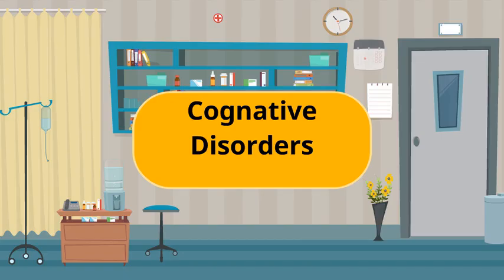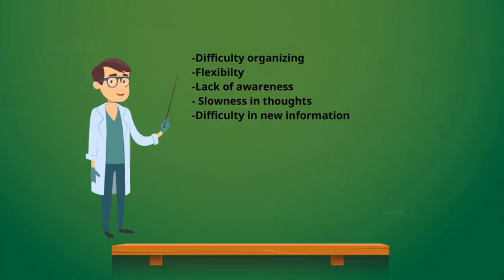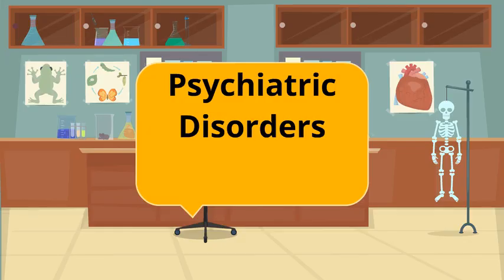Cognitive disorders or impairments often associated with Huntington's disease include difficulty organizing, prioritizing, or focusing on tasks, the lack of flexibility or the tendency to get stuck on a thought, behavior, or action. Also, lack of impulse control that can result in outbursts, acting without thinking, and sexual promiscuity. The lack of awareness of one's own behaviors and abilities is also common. Slowness in processing thoughts or finding words, and difficulty in learning new information.